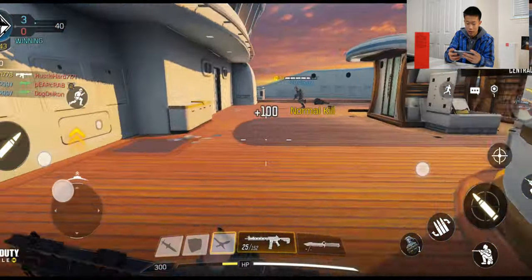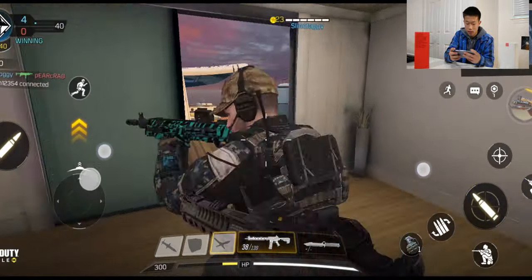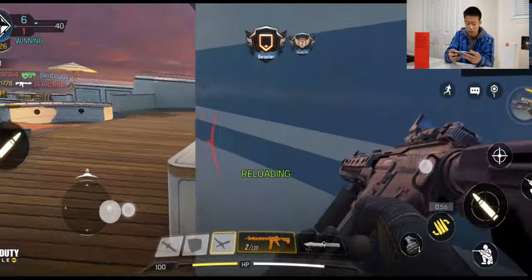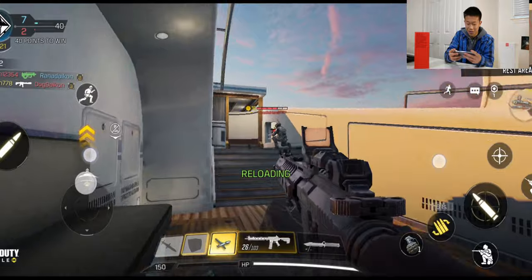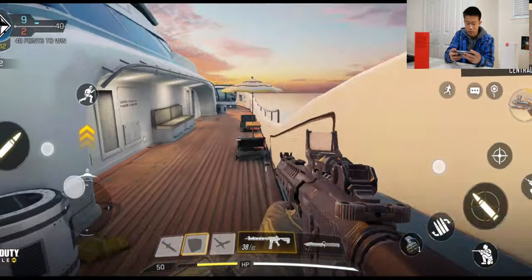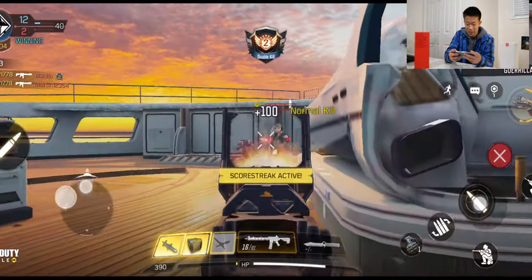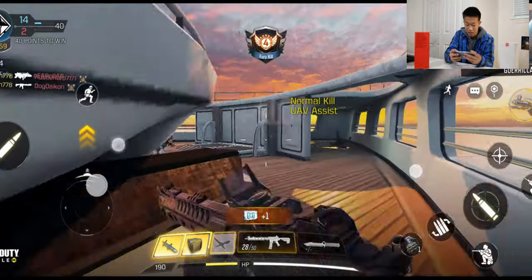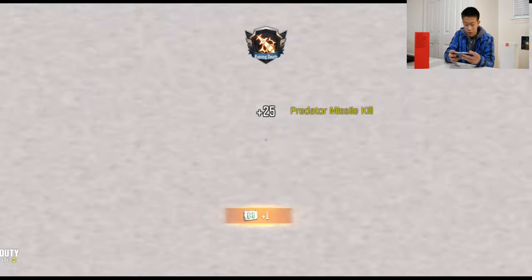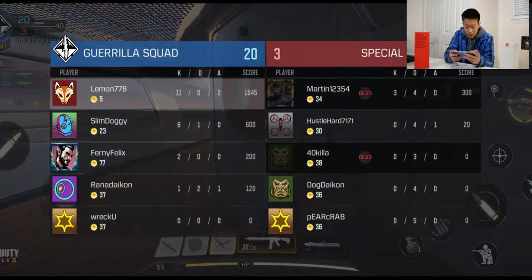I see someone right now and I got him. I'm running around the map. There's an AFK guy in the back and some guy right here — got them both. Got this guy too. They're all over here. Got my UAV out. I'm going to their other spawn. I haven't died yet. I'm getting them all. I have a Predator missile coming — got one guy. I only got one guy with that. I'm getting my supply drop right now. I have not died yet, going 11 to 0.